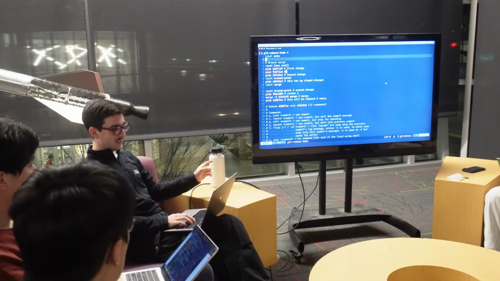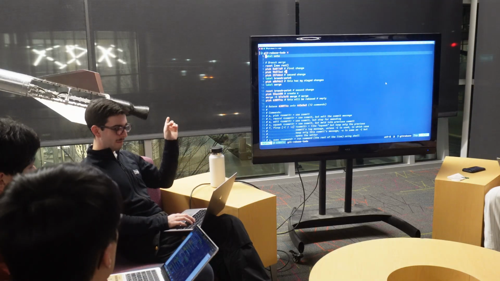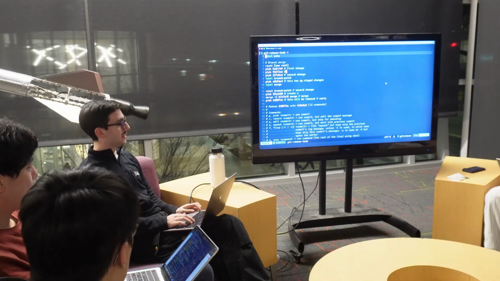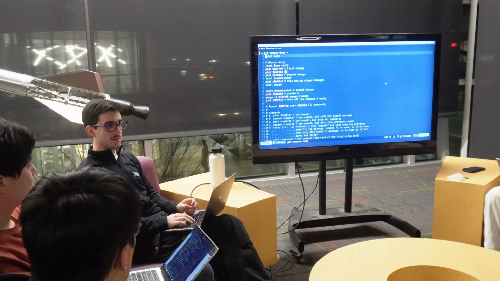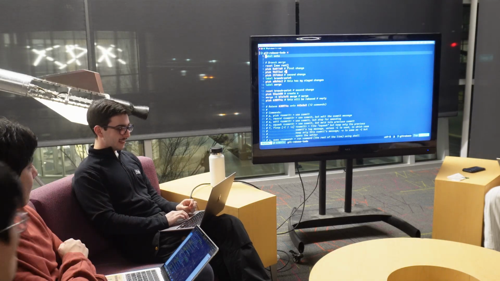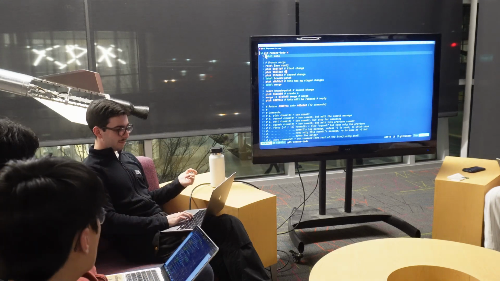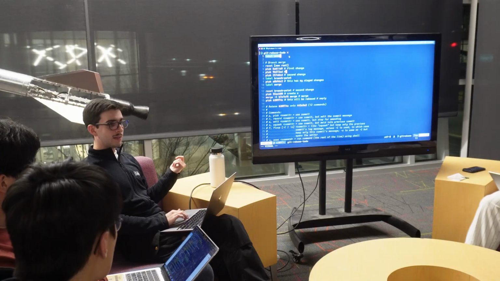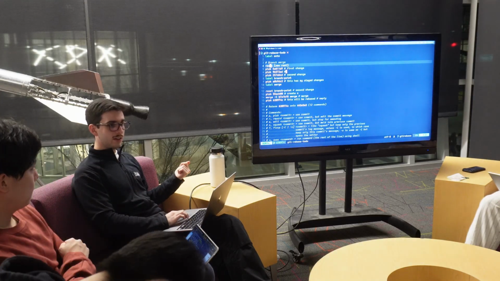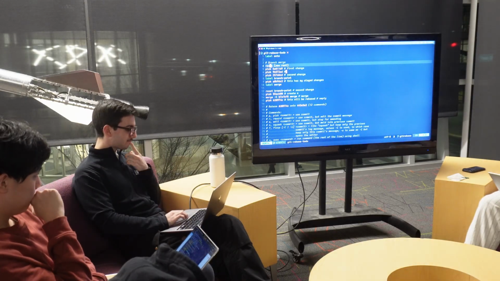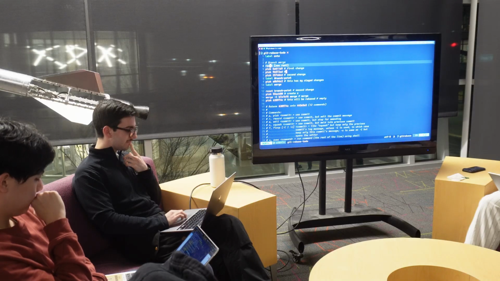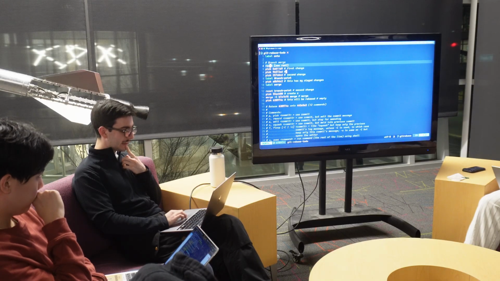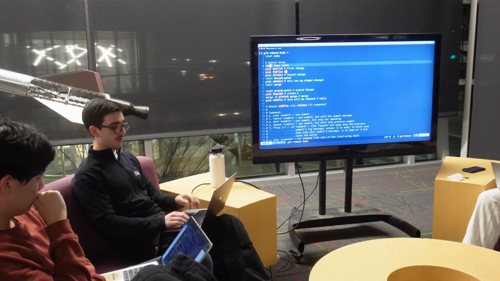And now, this is what it looks like when you rebase with a merge. Anyone know what's going on here? I don't either. I just use JJ when I need to do this. These label commands are actually like gotos in C. That's what the label and reset are. I don't quite know what this is doing. But if you ever wanted to try this, now you know you don't.